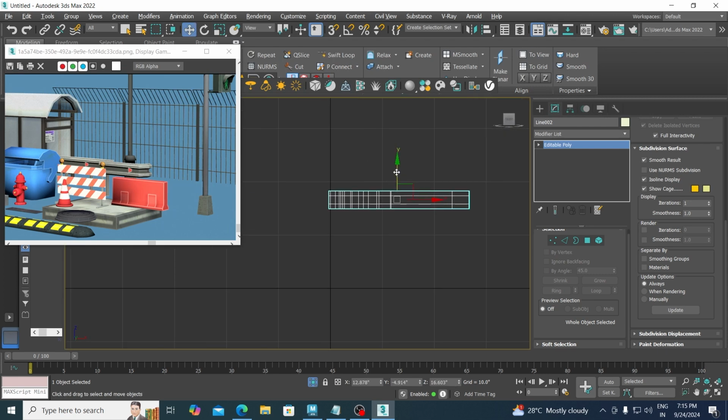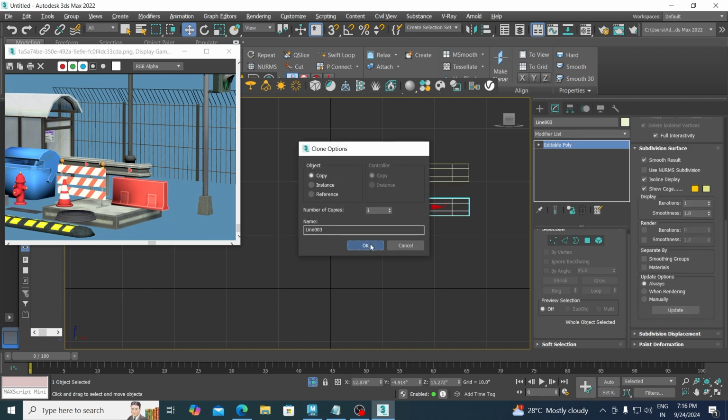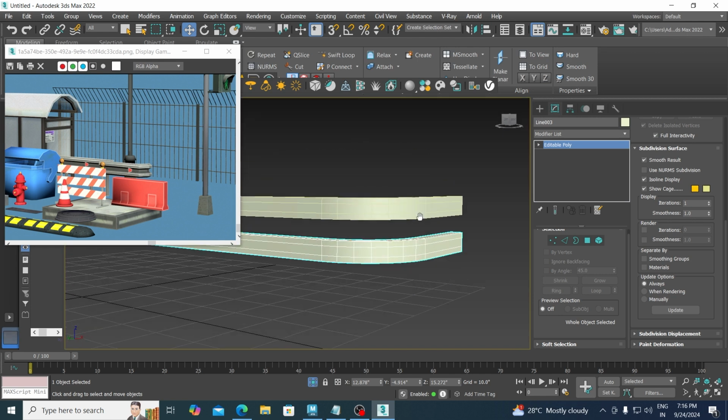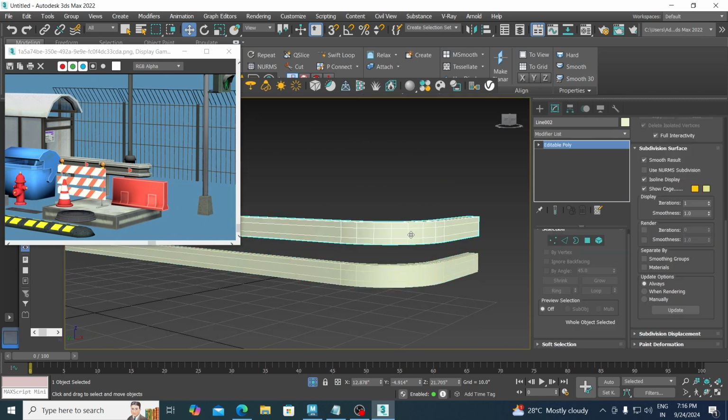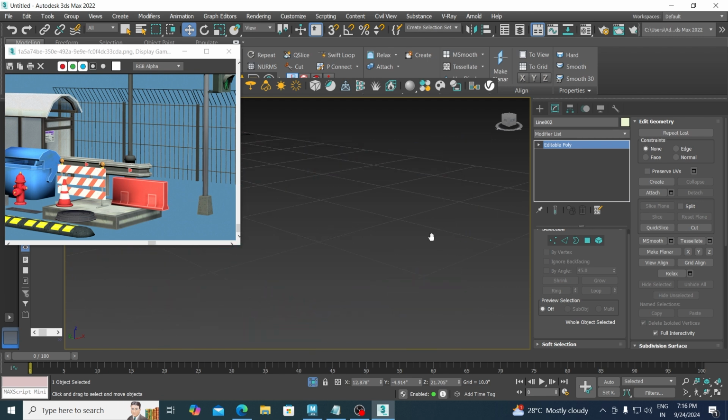Now I can just shift and drag it slightly and make a copy of it. Select this. So let's attach it over here.